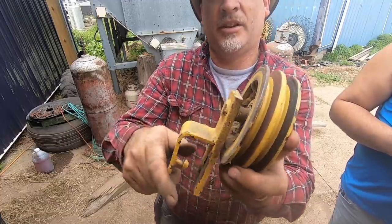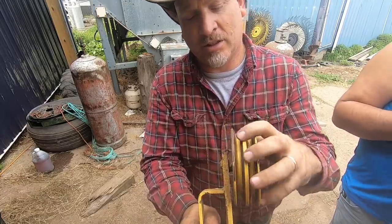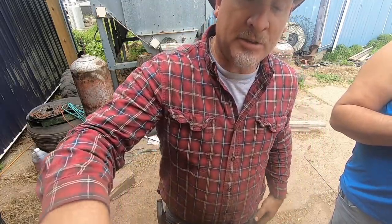Anyways, the bearing is out of it. So I know I was only running with one belt, so I'm gonna have to get that fixed. The other major problem is these tires.